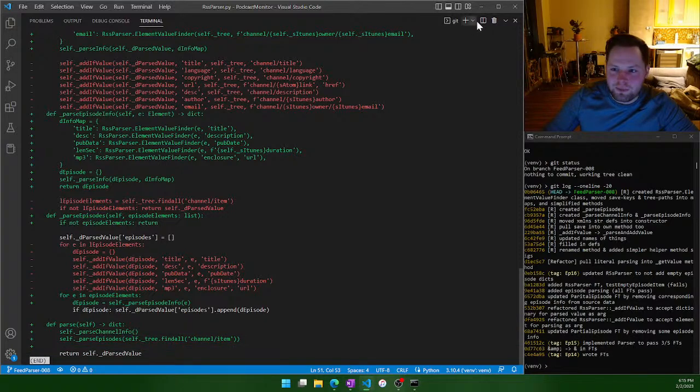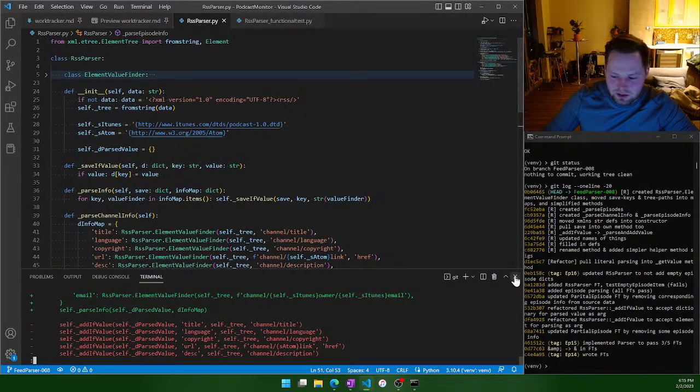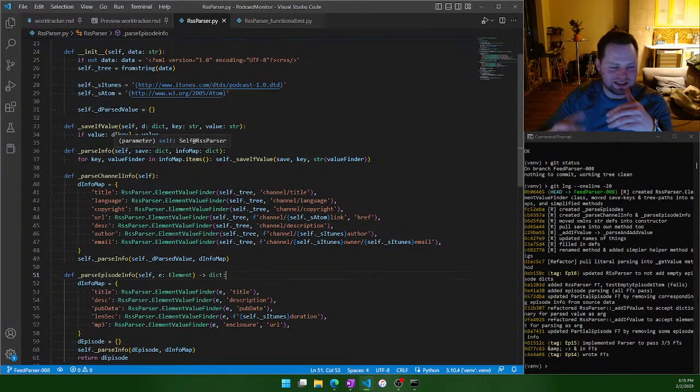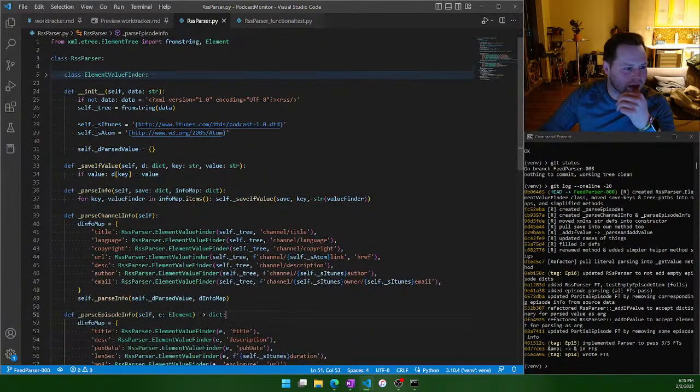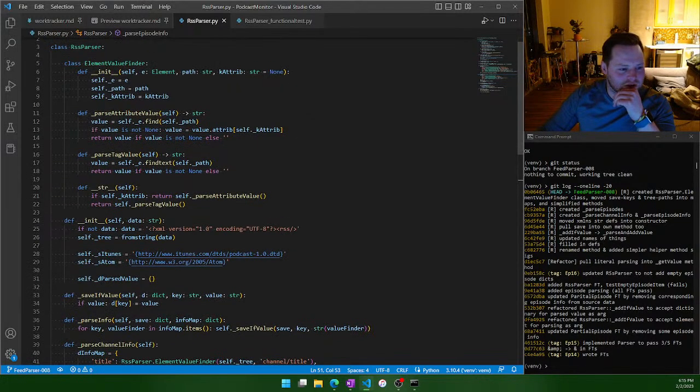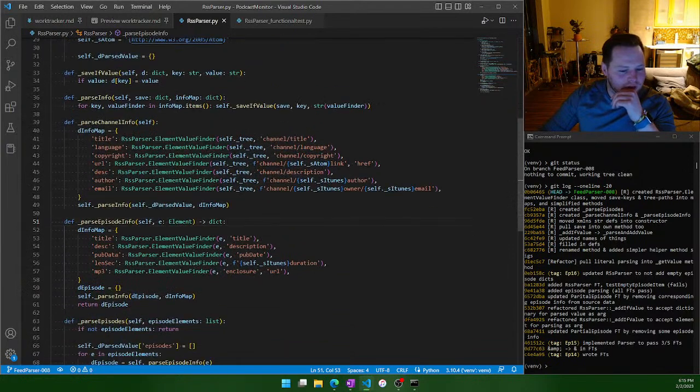So I think the main difference, other than making these functions less nested, is that all these functions are fairly straightforward. There's just one, two, three lines of code, no nesting, just a few lines to read through. The main thing that we did was we added this into a class, right?